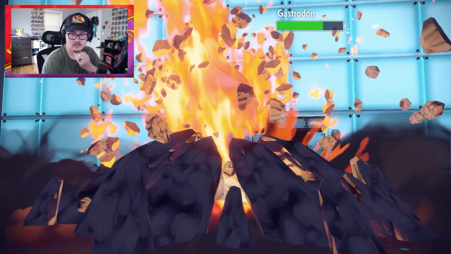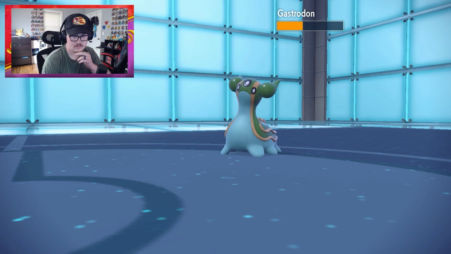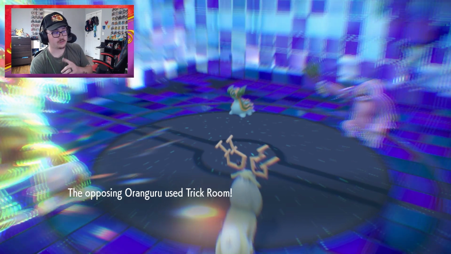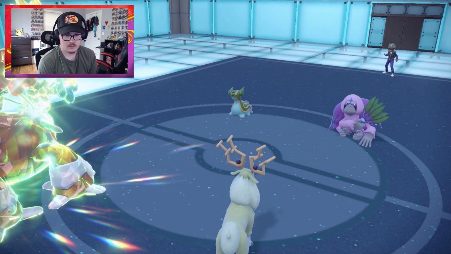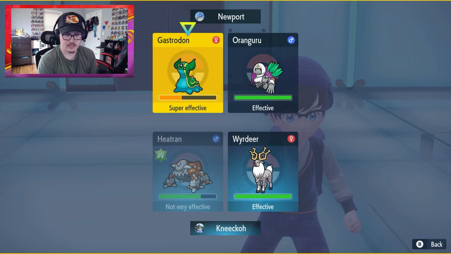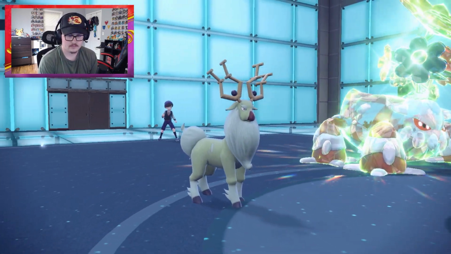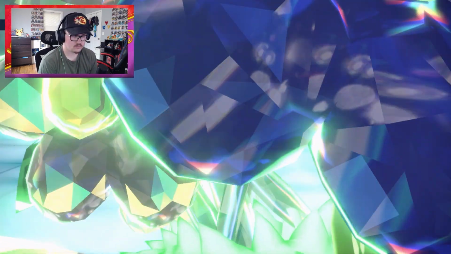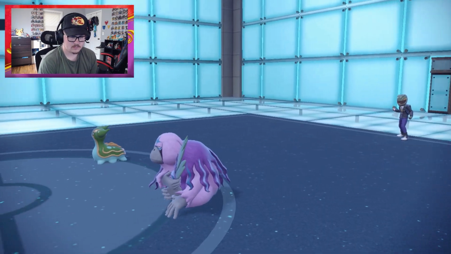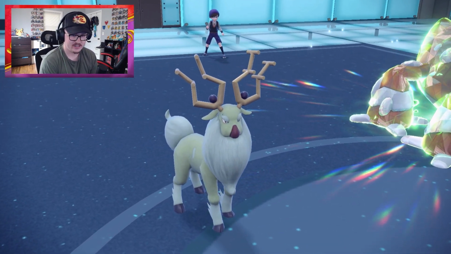Gastrodon comes in. Okay. Earth Power connects. Psy Shield Bash connects. And now they have Trick Room up. Okay. So I think what I do here is I Terra Blast and use Trick Room again, because I'm basically just making their Rangaroo null and void here.